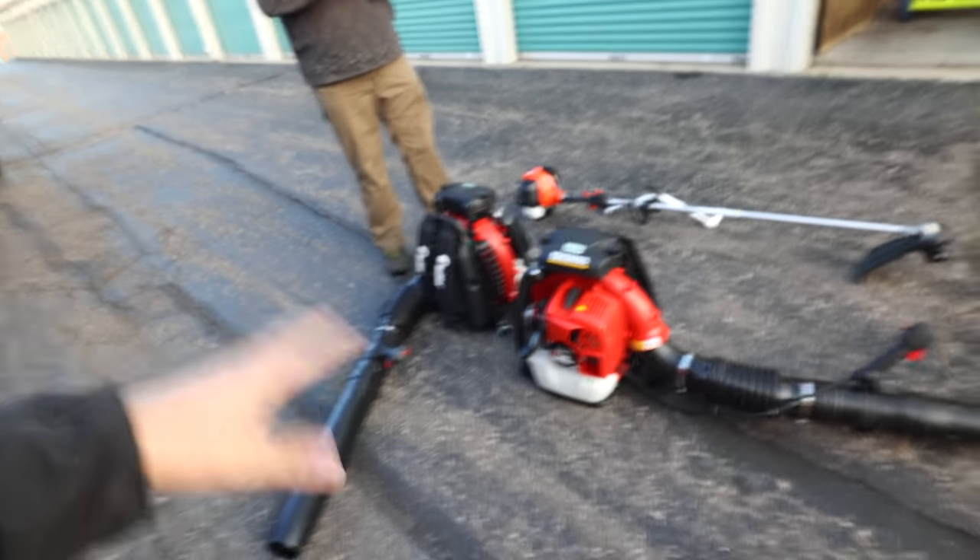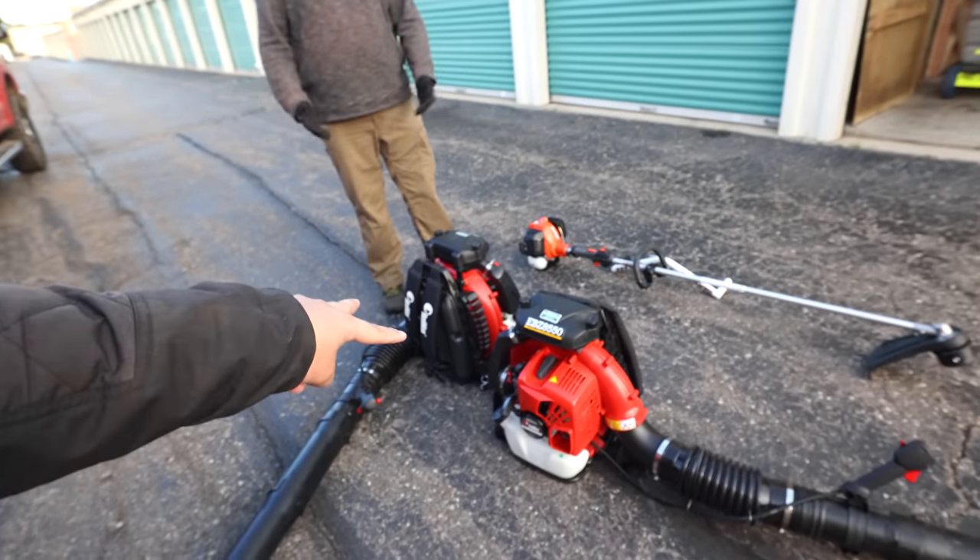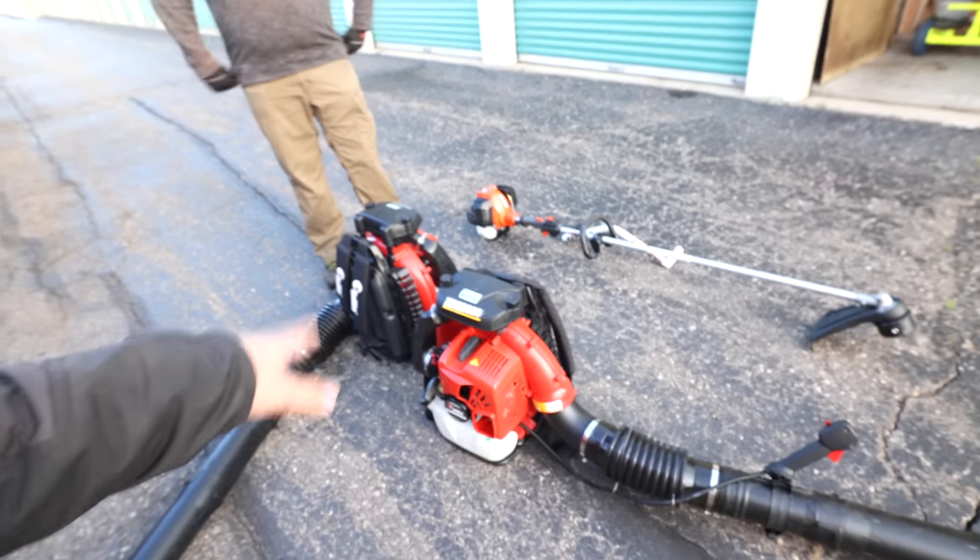So Wednesday morning — yesterday morning — I called up my dealer and said, 'Hey, I need two new leaf blowers, RedMax 8550s.' There's 1200 bucks out the door, whatever it is. So a lot of you guys always ask: if I'm gonna spend my own money outside of product sent to us for review, what are we gonna get? Well, we picked up two RedMax 8550s — they're still my go-to leaf blower on the market.